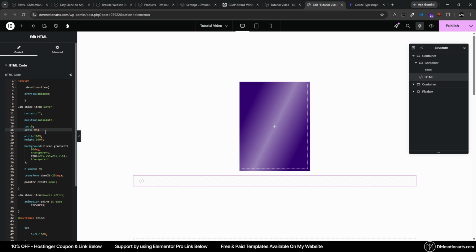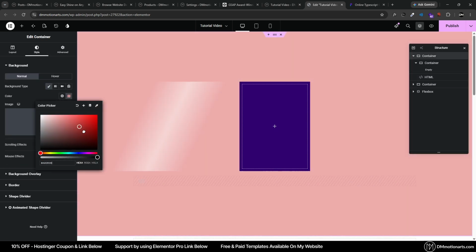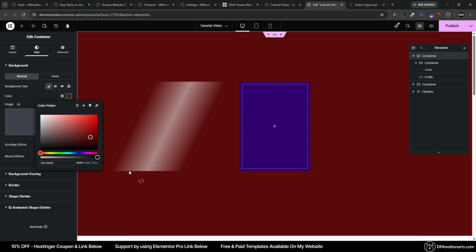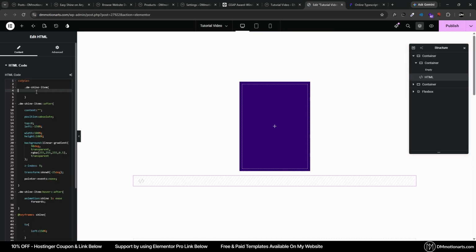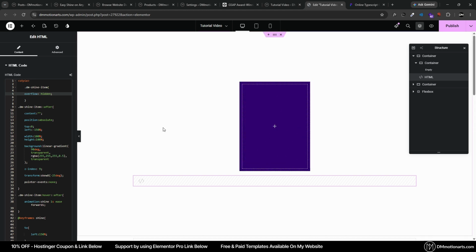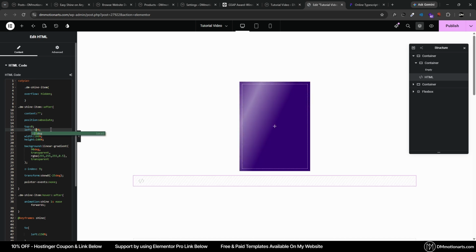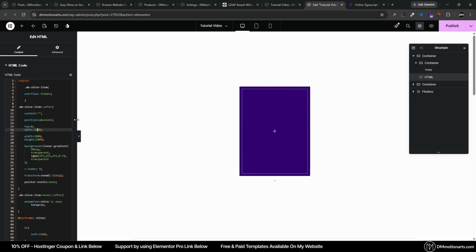So what we are basically doing is, if I do 150 and then let's say I remove this overflow hidden, and let's try giving this container a dark color, you would see that it's actually around here. And you could see this one, we don't want it, we want it to be hidden, which is why we have to use the overflow hidden in here. So that is one limitation that we have. You could see, I've set it to -150. If you want, you could keep it in center too. Maybe you want a different kind of effect. Maybe at edges you want to create an effect, but let's keep 150.